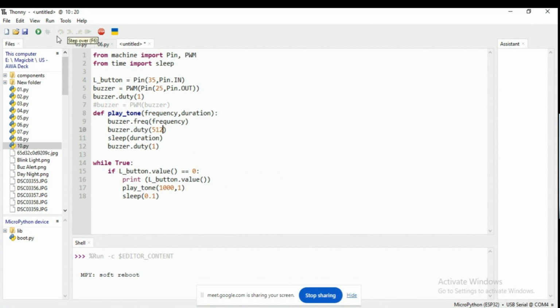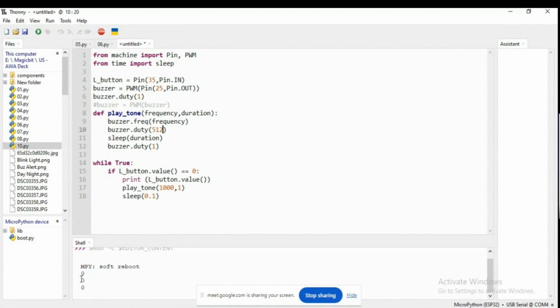Right? So now when you run the program, you can see when you press the left push button, the button value is printing here. If this condition is true only, we ask it to print the button value. Or else, if you use this line just before the condition, you can see when we release the button, it will print 1 forever, and once we press it, it will print 0.